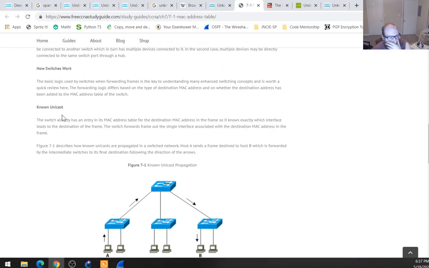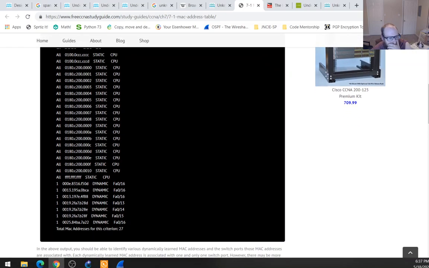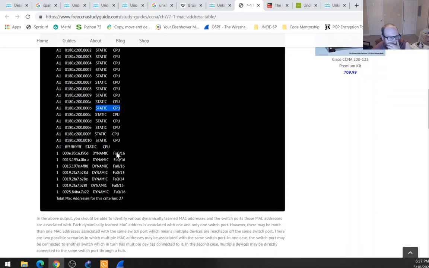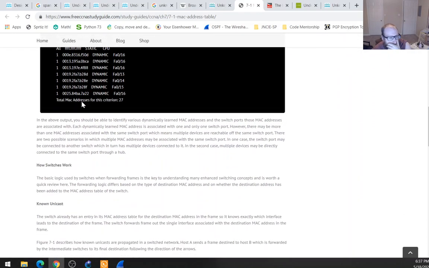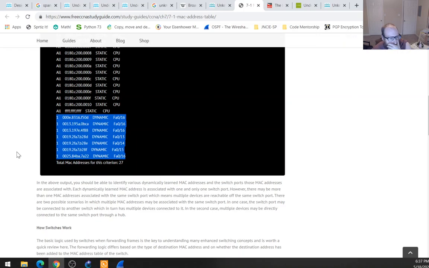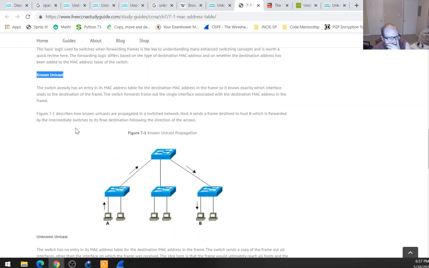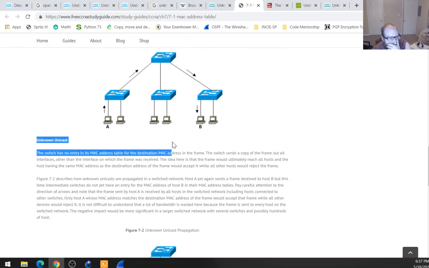Here we go. So this is good. We've got a table here. If there's no dynamic entry, and there probably won't be a static one, because this is all the internal hardware MAC addresses, then it will do unknown unicast flooding. Oh, that's known unicast, so unknown unicast.